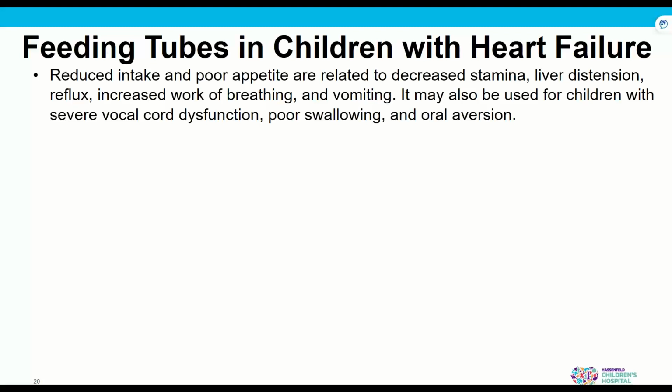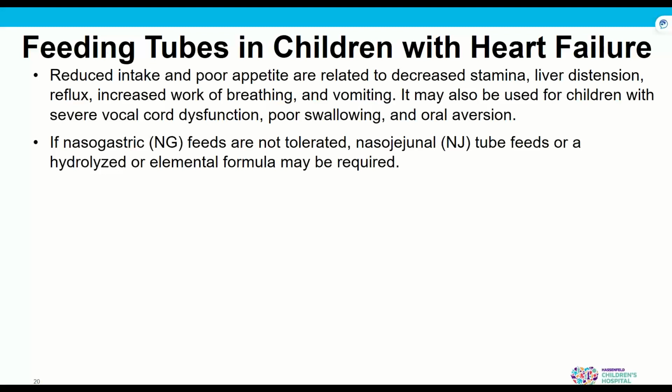But feeding tubes can also be used in children who have a history of vocal cord dysfunction from maybe a prolonged intubation. They have poor coordination for swallowing, and they may have developed oral aversion. And so these are all things that require our patients sometimes to need feeding tubes.